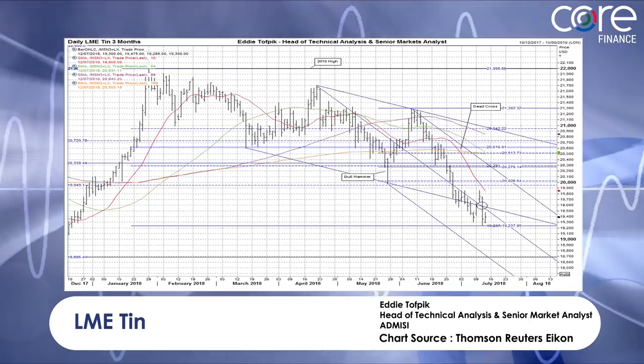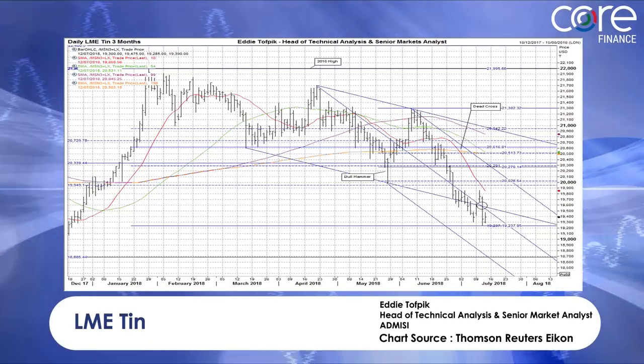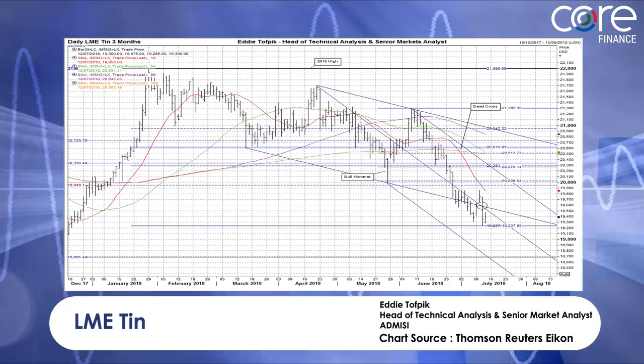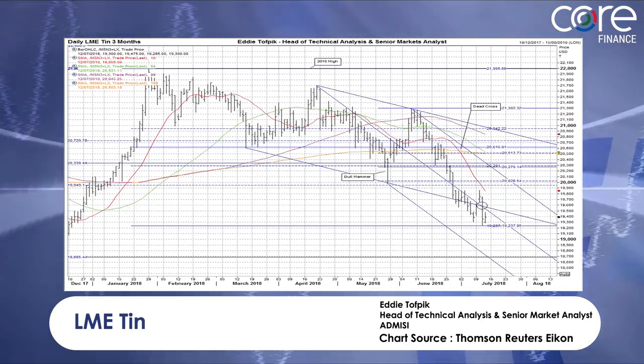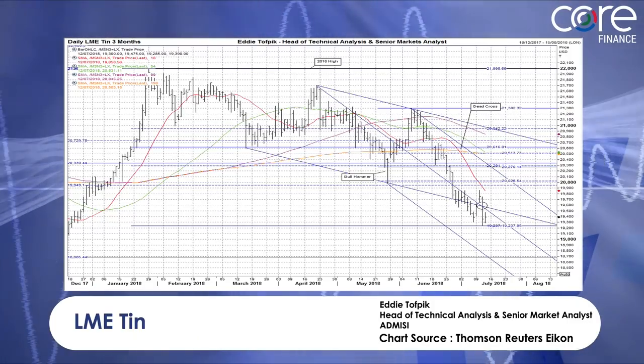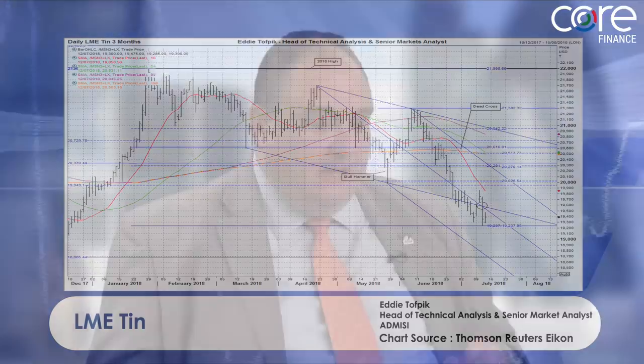This is now a new low for 2018, and we're likely to see potentially a move down to the lower tine. The lower tine is at 18,725. That's quite a significant move — it gives up all of this year's action, even from December, to where we are now. So I thought it was an interesting one to look at, and as a chart I'm going to leave it there.